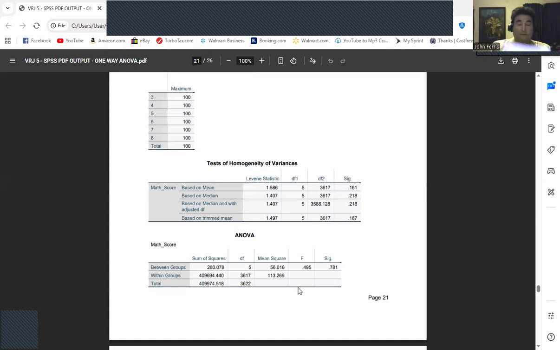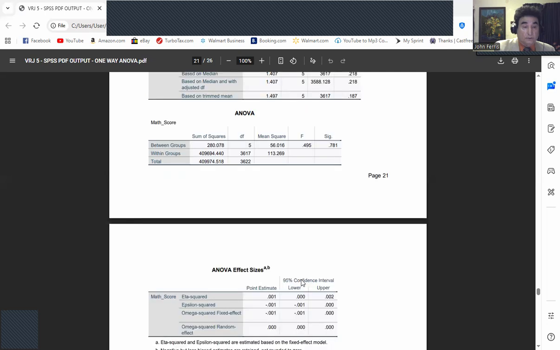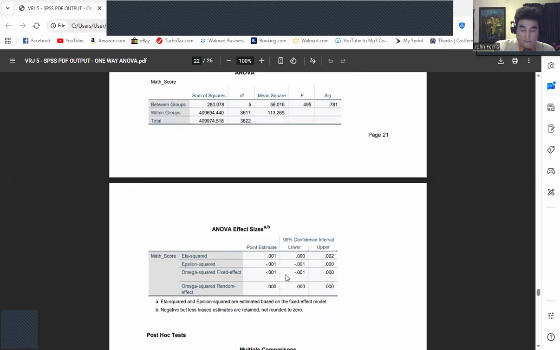To make the decision, of course, I compared the p-value to the alpha value of 0.05. Since p of 0.001, the eta squared, I reject the null hypothesis, as shown here. This means that there is sufficient statistical evidence to conclude that at least one SES group differs significantly in math scores.